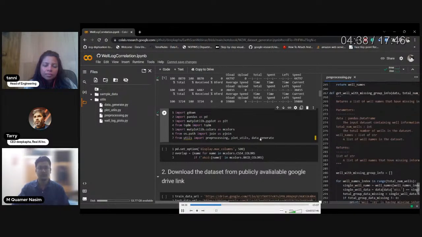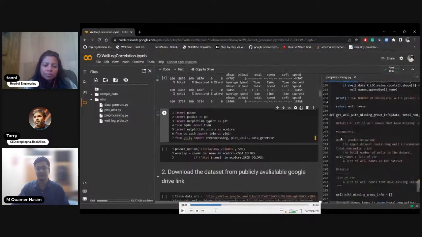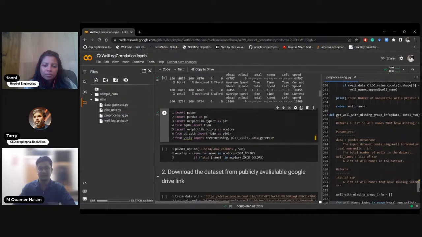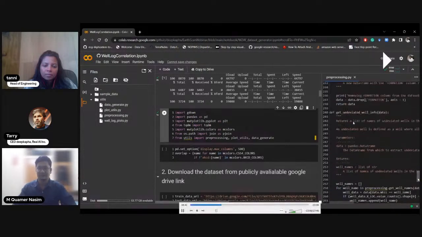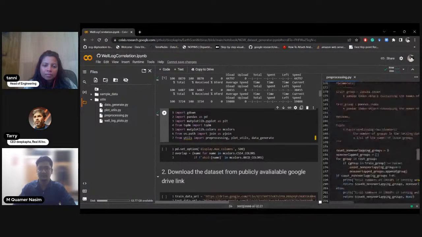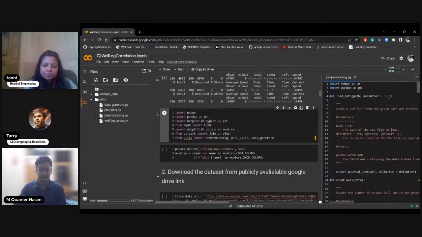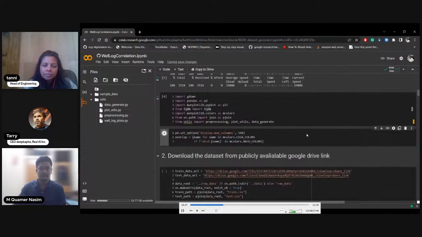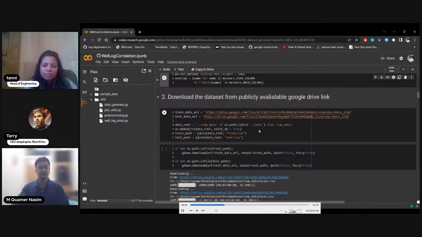You can look into all these utility functions, and they have got all the docstrings. You can reach out to us as well if you don't understand what a particular function does. But it has got a rich docstring, so you can look into it as well. Okay. These are the links that we have for the dataset, so we can download this.